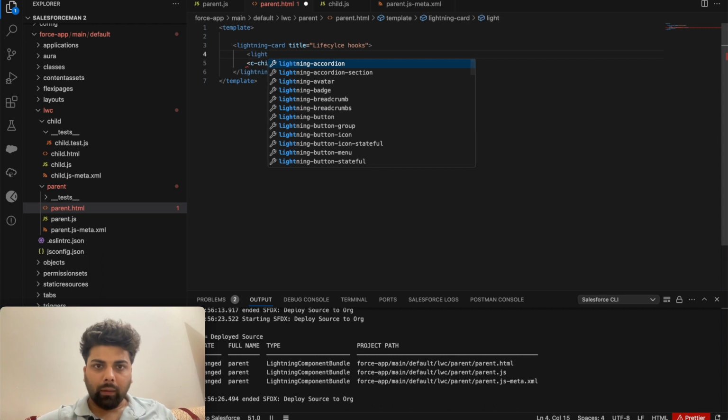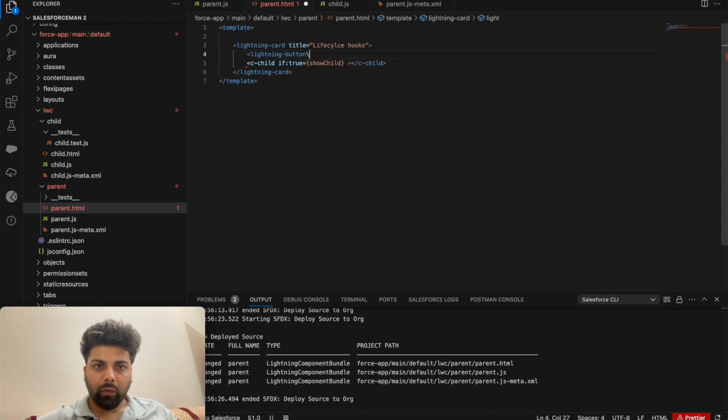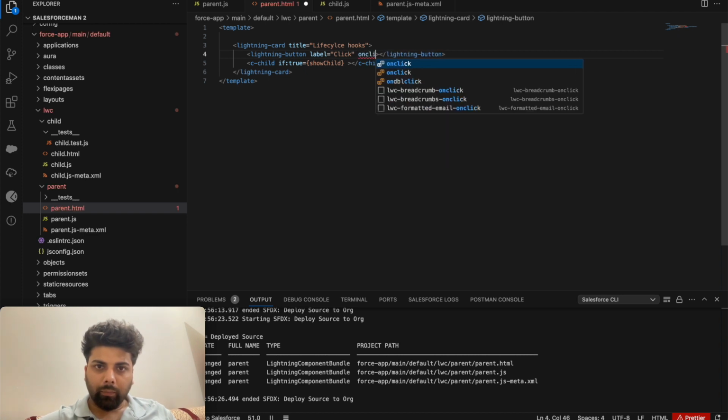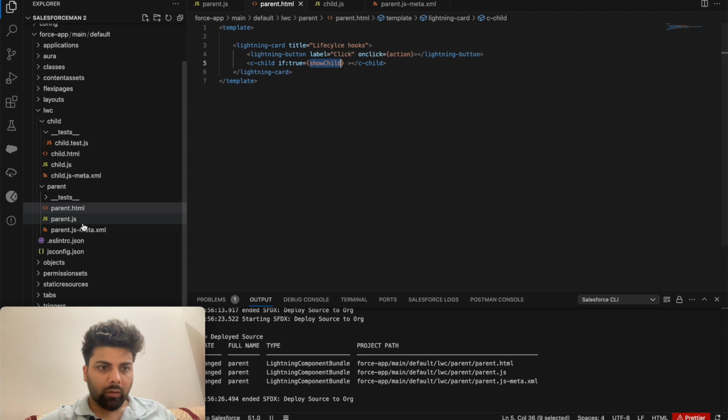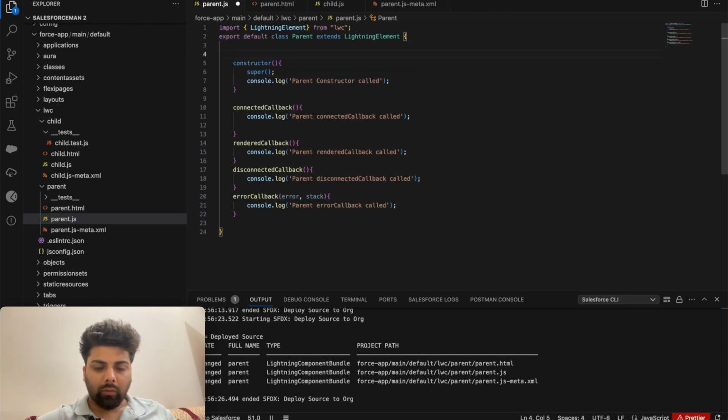Let me put a lightning button over here, with the label Click, and on click, an action. Show child is our variable, which is going to be false in the initial phase.